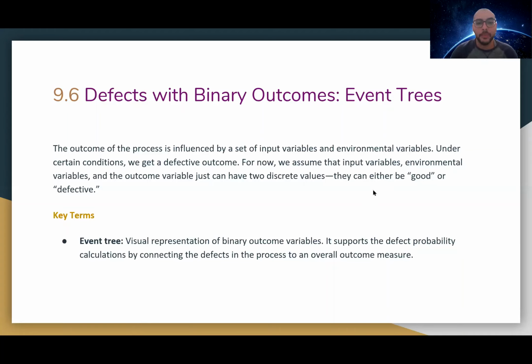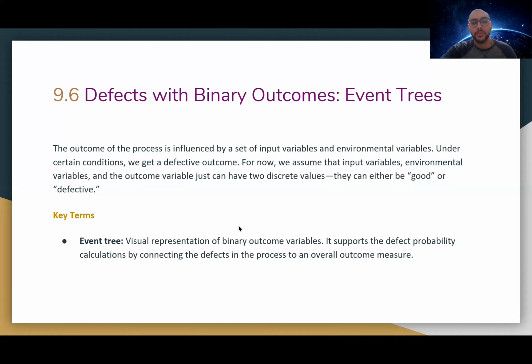And that basically means we're just gonna be focusing on two outcomes in all the examples that we're gonna be doing. It could be either good or defective, and in other cases, it could be on and off. And this analysis is used in many other areas. It basically analyzes all possible outcomes of certain processes.